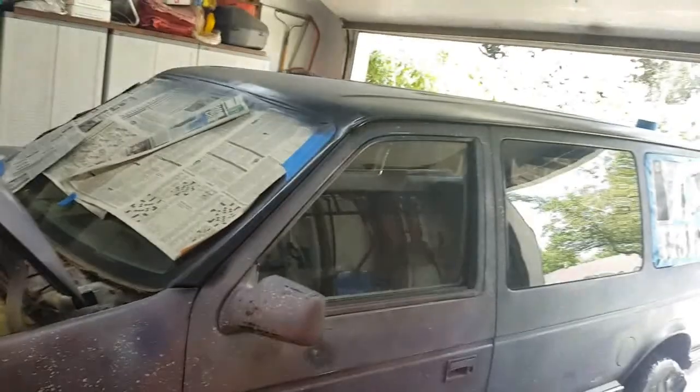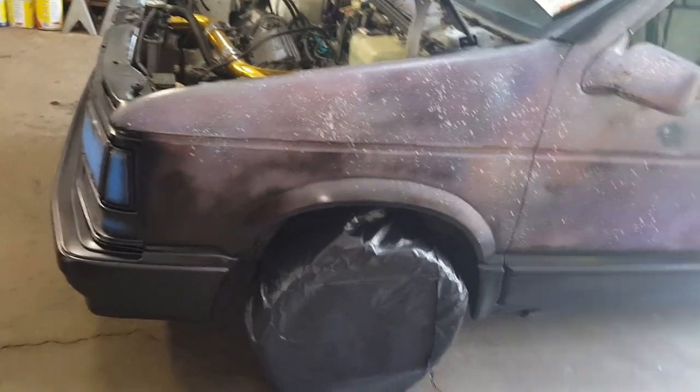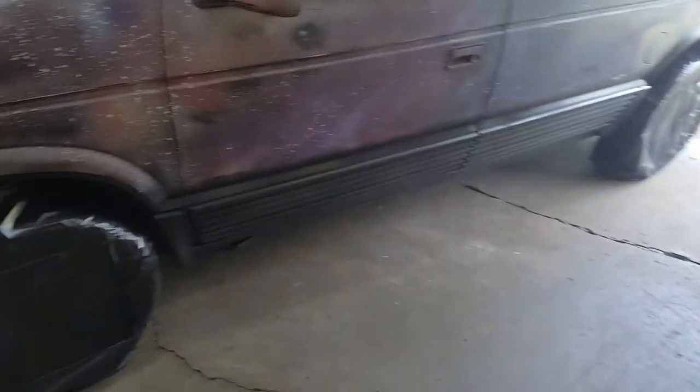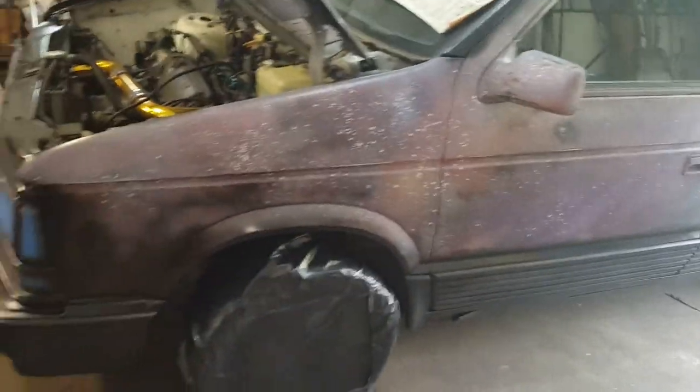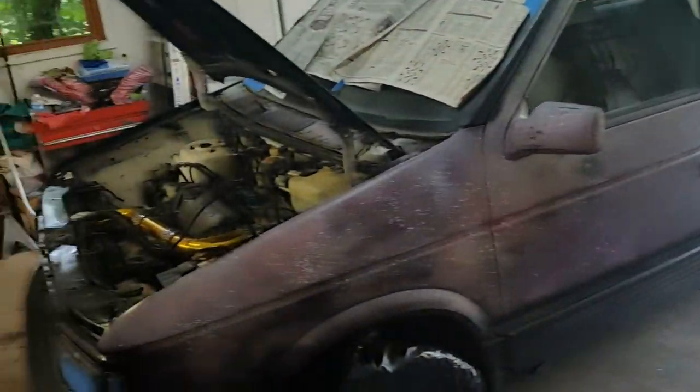That looks really good. I'm not sure if I'm gonna continue to do this glitter sparkle stuff like I did there. Kind of looks good, like I said, not in direct sunlight, but we'll see once I get it pulled out. I'll probably end up just misting maybe everything real lightly. Try not to go too much overboard, but it's coming along pretty good. Once everything's taped up, we can go ham, so stay tuned.